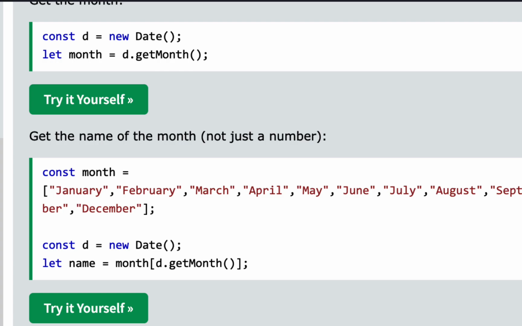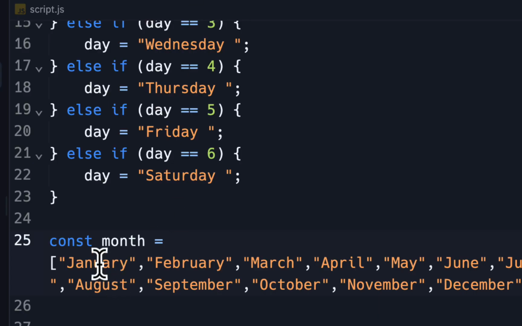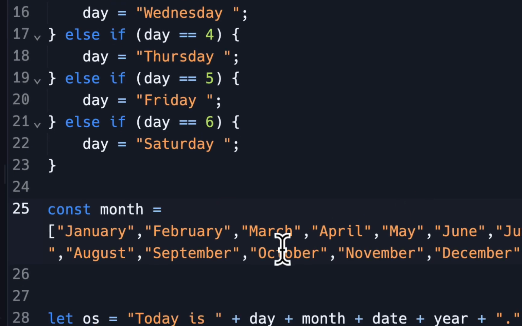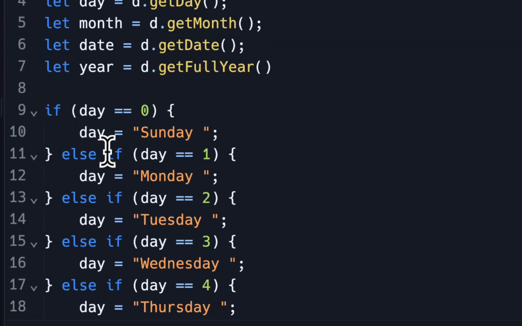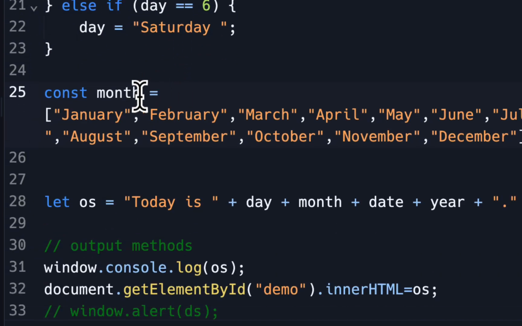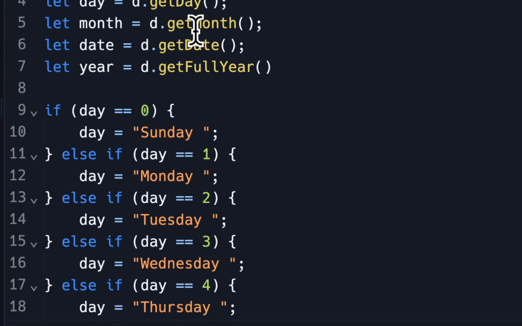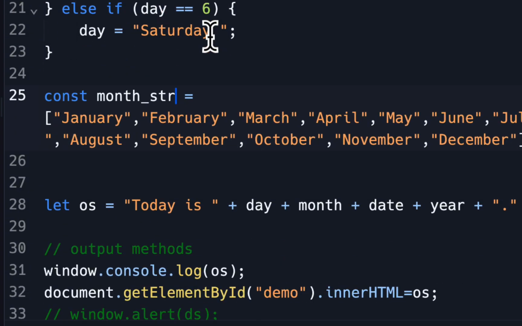Now, we don't have to use if-else. What we're going to do, if you remember, if the index number of September is 8, we just have to use the index number. So instead of month, we already have month up here, so we don't want another variable. Let's just call this month underscore. We don't want to use a dash because that means minus. We want to use an underscore, and I'll do str for string. And so that's month string. So these are the strings of the month. That's different than the month number, because this is really showing up as a number, and that's using the index number. So you can go in here and display the string.